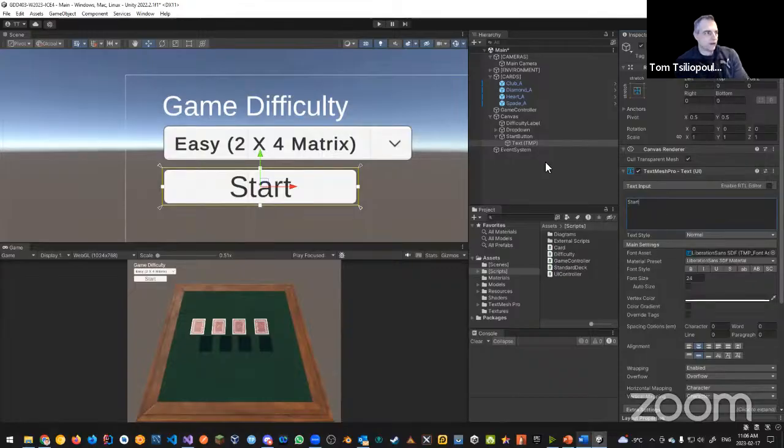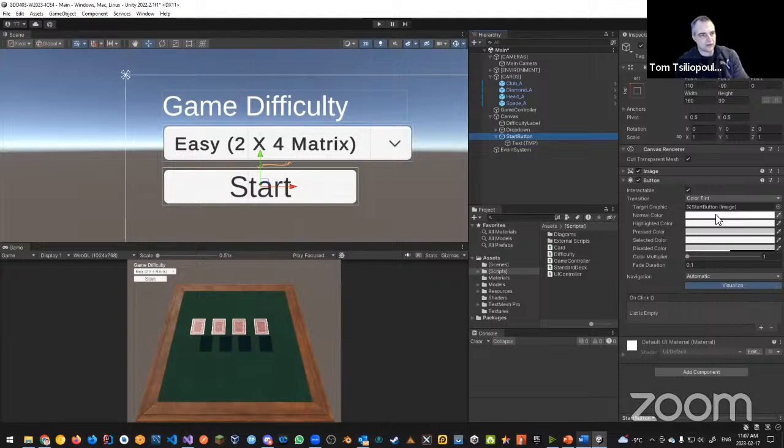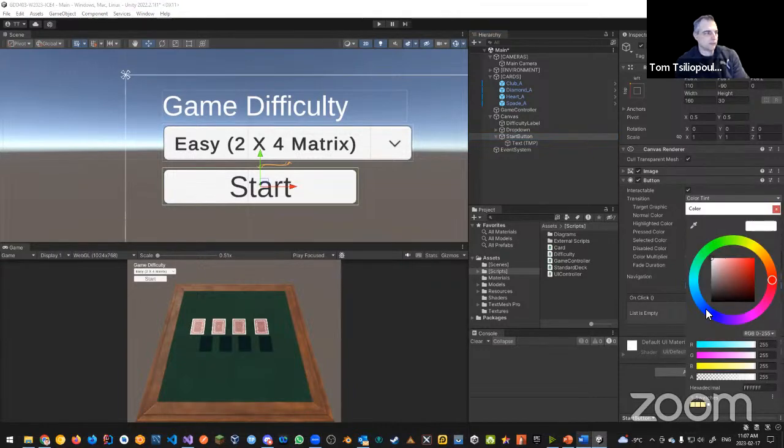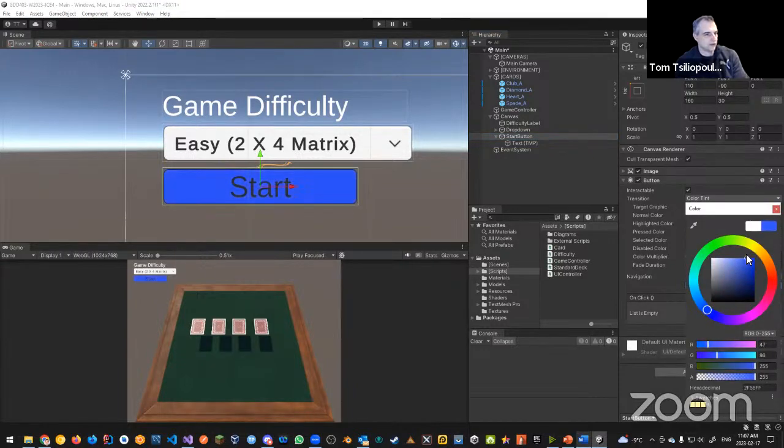So how do we make it a different color button? I'm going to go not to the text value, that's the label of the button, but I want to go to the start button itself, and we can change that the normal color is something like blue, right? So what if I did that? If I change the normal color to blue, well, this can work out okay. Maybe a nicer color than that, something a little bit different. Maybe you like a different color blue. I'm just looking at the actual thing itself here. Maybe even here, a little bit brighter. Something like that. That's not bad. This kind of blue color. I'll give you the color value in a second.